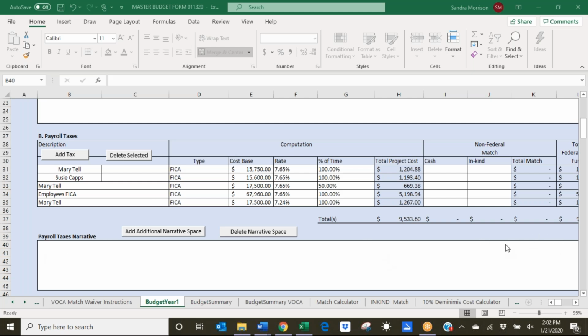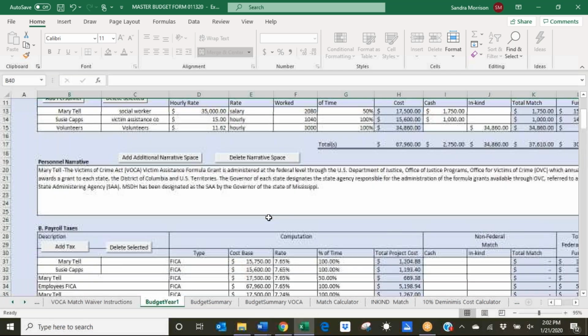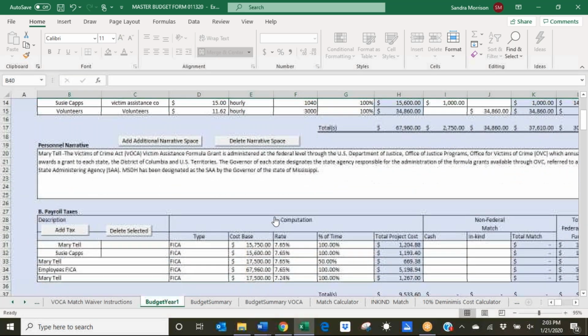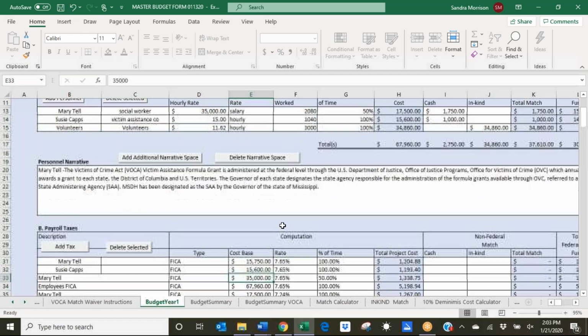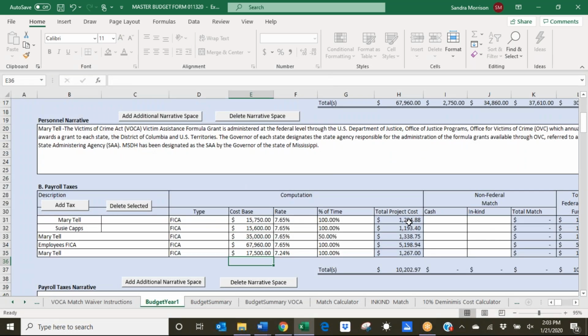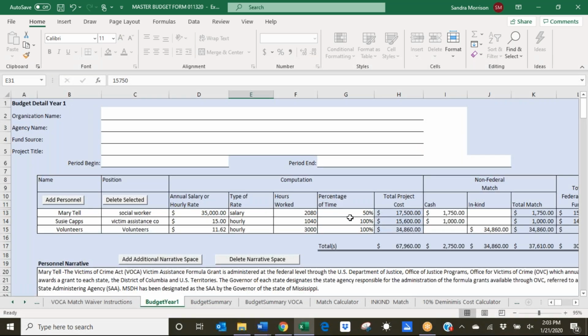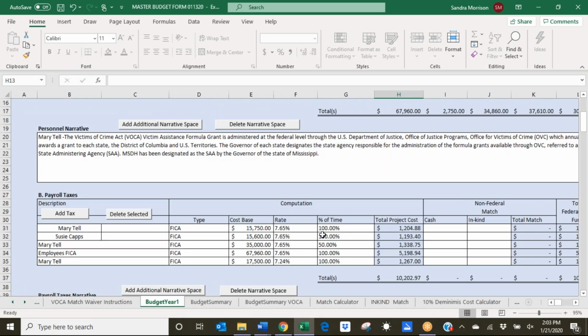Okay. Wouldn't you use annual salary as base of using 50%? Yes, Rhonda, I think that was my mistake. Let's go plug that in there. Well, I'm not sure what problems I'm having today with cost base, but the best thing, it's always going to be right if you use the total project cost at 100%. Okay? Sorry about that, guys. I know it's a little confusing.